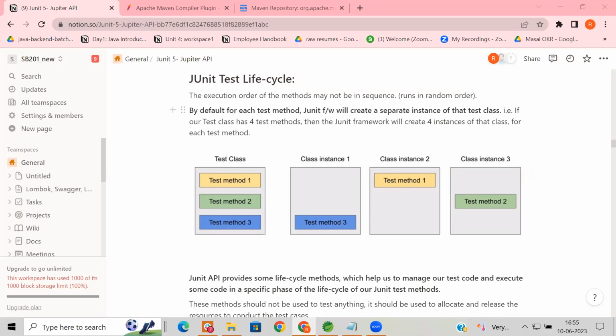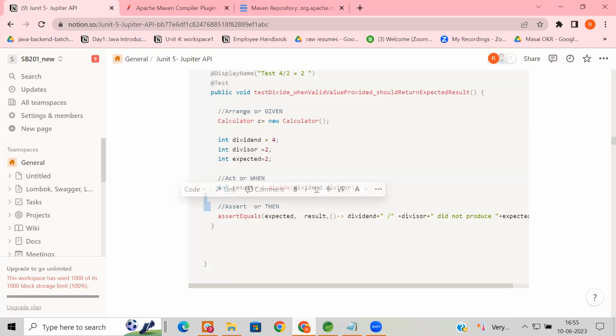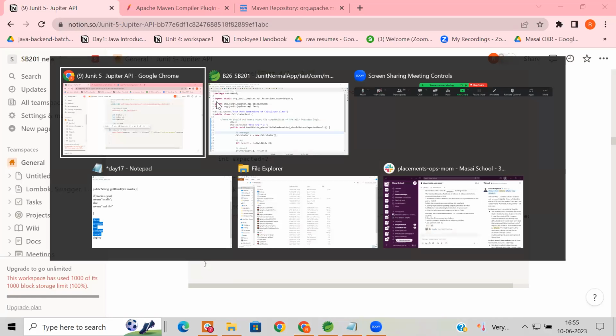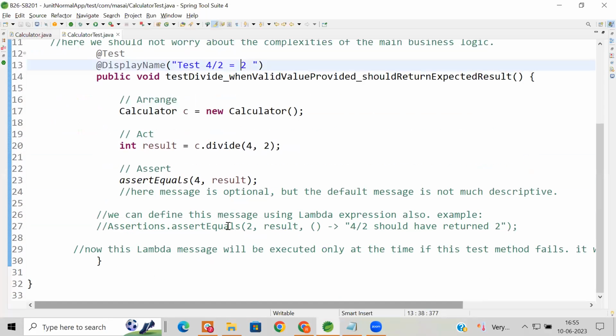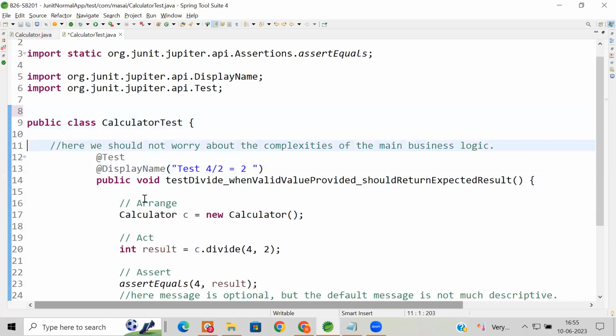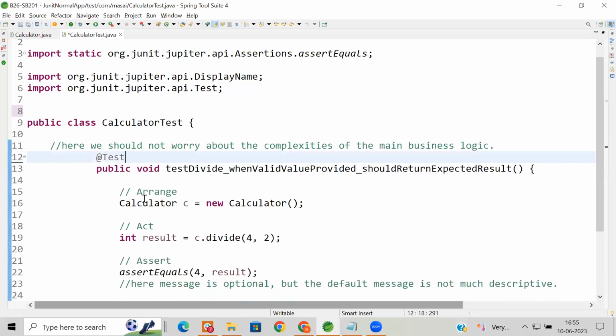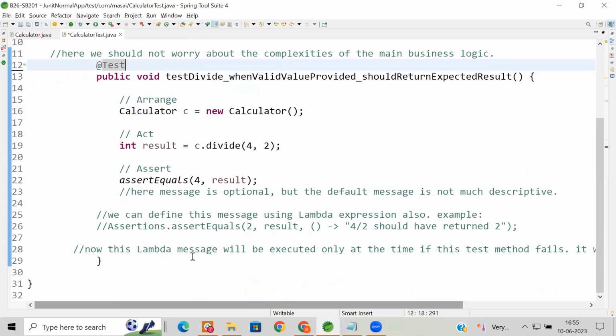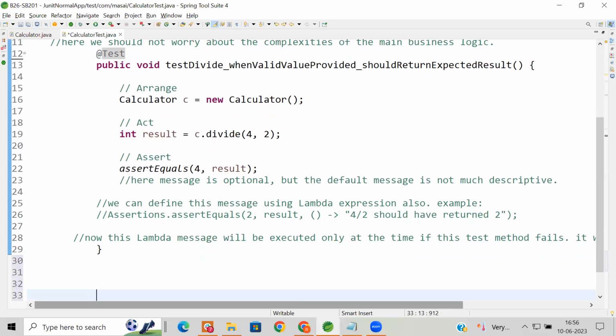Let me show you. So in this test case, let me just show that this example. Here it is. We'll remove this display name also. This display name as well. So this is the test method, right? And give that here assert equal to, so this should be passed.